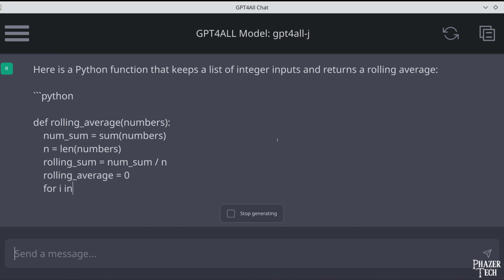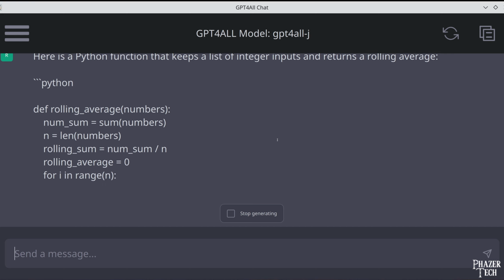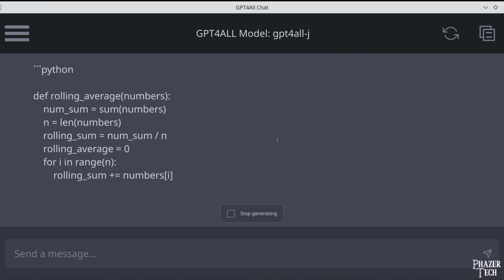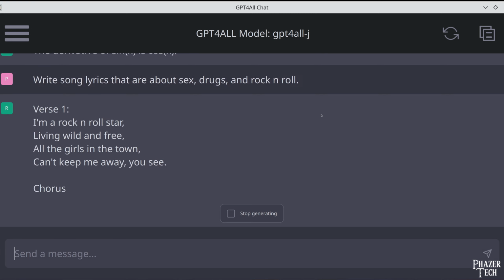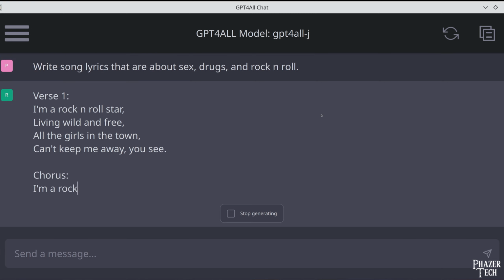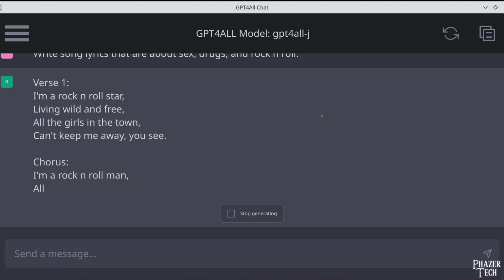I'm really impressed at how well it works, and it can do most of the same things that ChatGPT can do, including helping generate ideas for projects you're working on, solving math problems, writing lyrics for a song, writing and debugging Python functions, and much more.